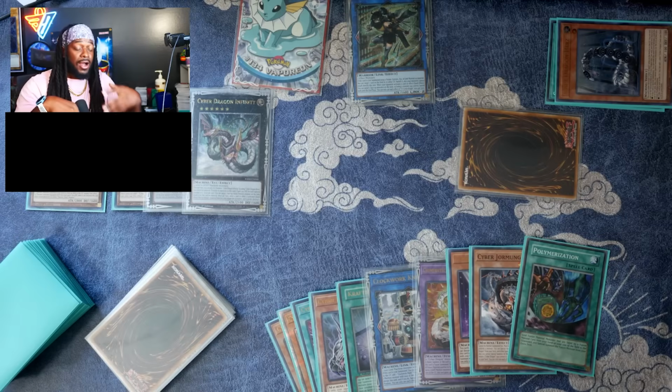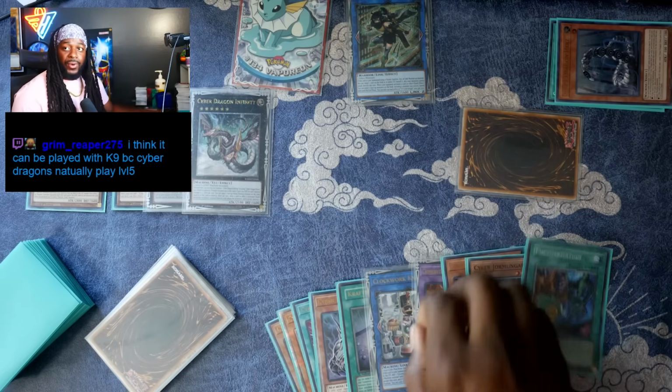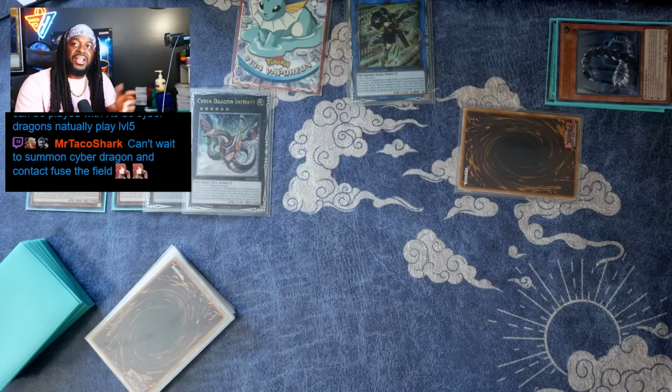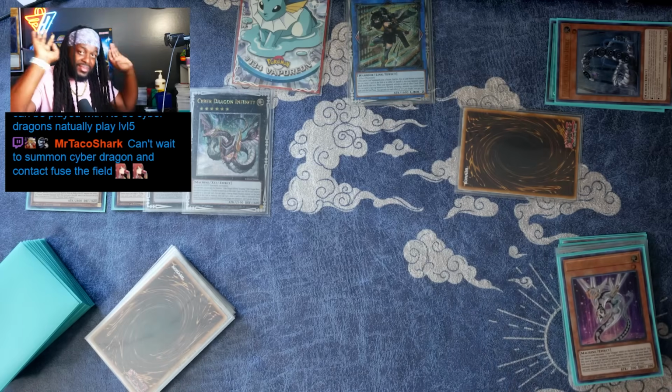So the combo becomes a little bit more complicated depending on the situations that you're in, if you're getting hand trapped, or if you have extra cards in your hand and you want to dodge certain other hand traps. But it is still a really, really good combo. You said, I think this can be played with K9 because Cyber Dragons naturally play level 5. I don't even know if they do, but of course I'm not even paying attention to K9 because they're not out just yet. We are currently focusing on this format, which doesn't involve K9 at this second, which I think will be really good when they come out. But again, I'm focused on it right now.